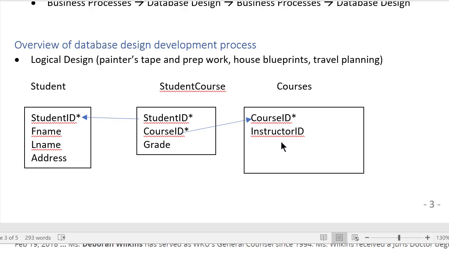Somebody can't just walk in off the street and expect to start registering for courses if they're not already in this particular table here. The database actually enforces that data integrity, and you're not allowed to put data into a table unless related information in other tables exists.